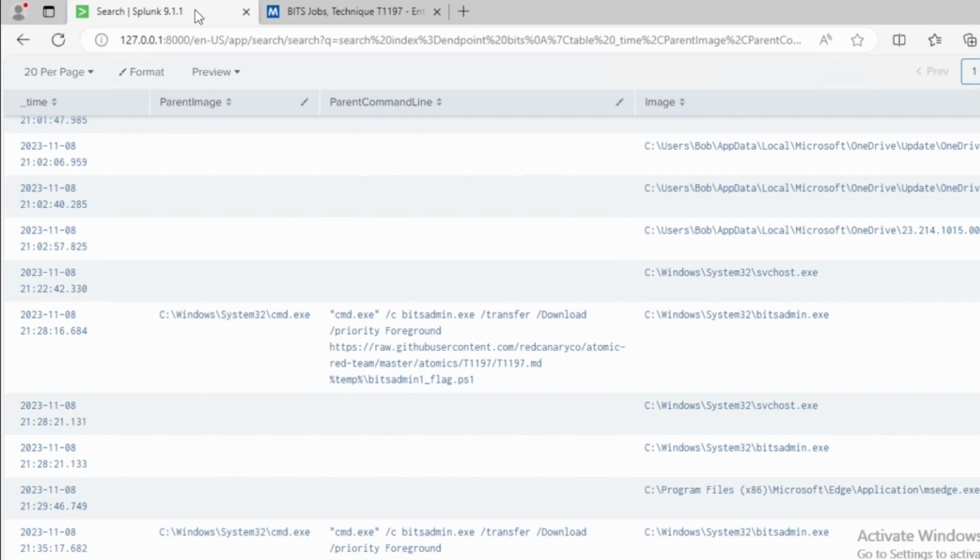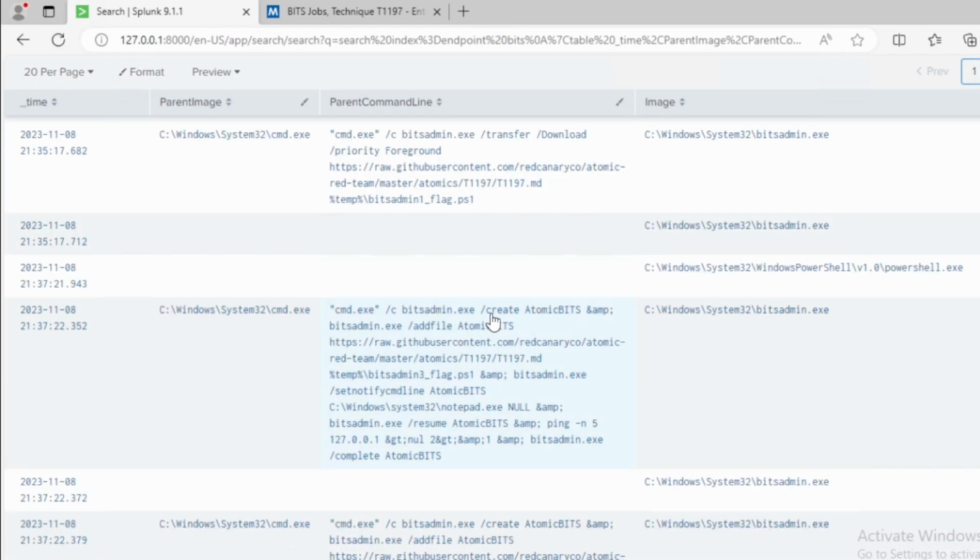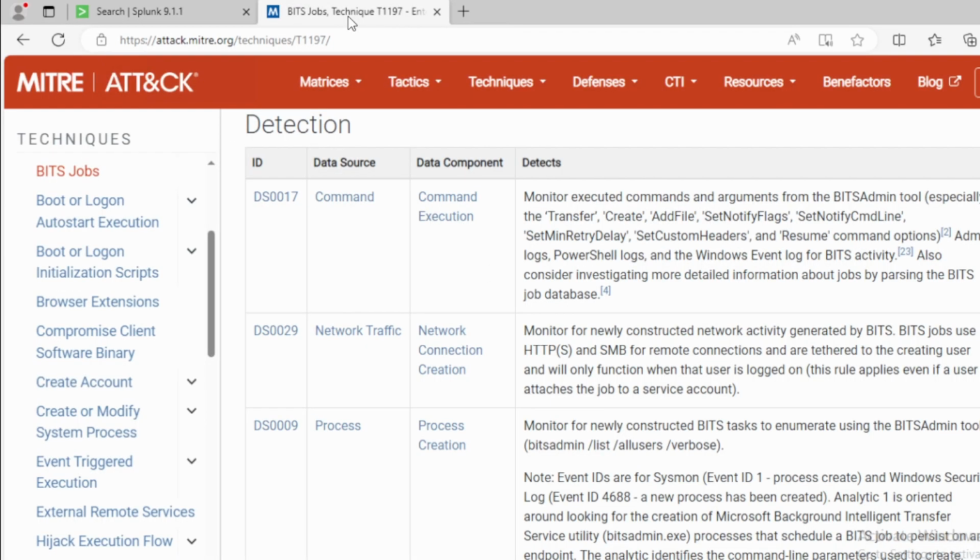The reason why you do this is so you can understand what your environment looks like. This is definitely a good threat hunting technique, just to make sure that you weed out all the legitimate activity, and then you might be able to find evil. If we scroll down a little bit more, we notice that there's another command here, and it has the create. Again, if we go back into the MITRE ATT&CK framework, it's asking to look for create. The more you learn and practice your craft and putting yourself in a known compromised environment, the better you become in quickly identifying evil, and that skill is what will set you apart from everybody else.